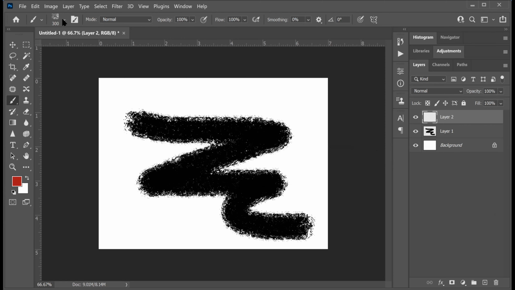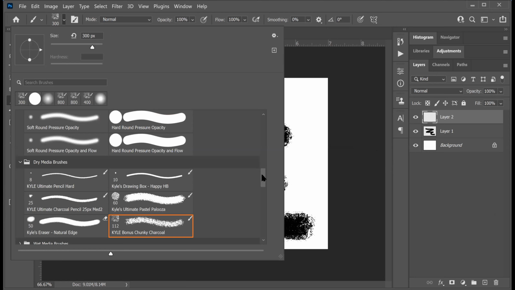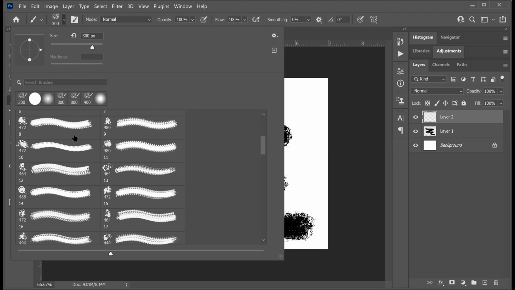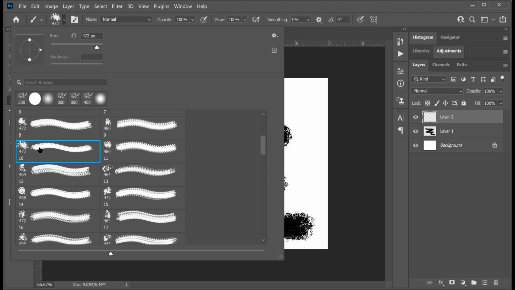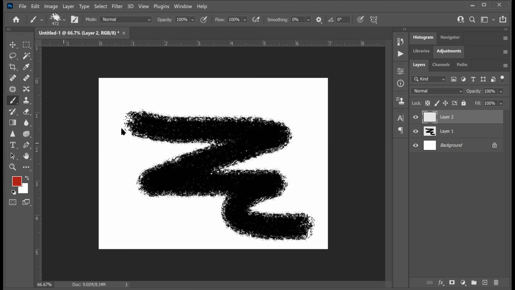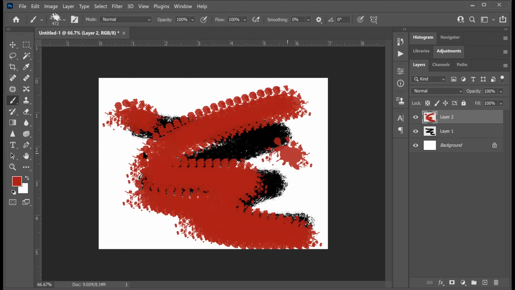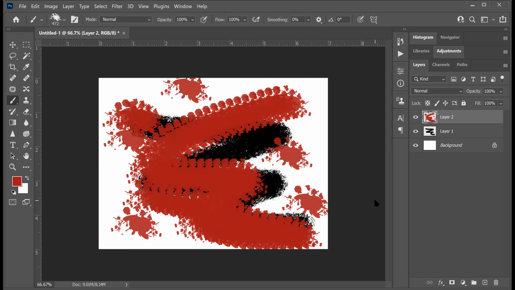So drop down, look at my brush options, and here's some fun splattery type brushes. And so that one works a lot better just by single clicking.